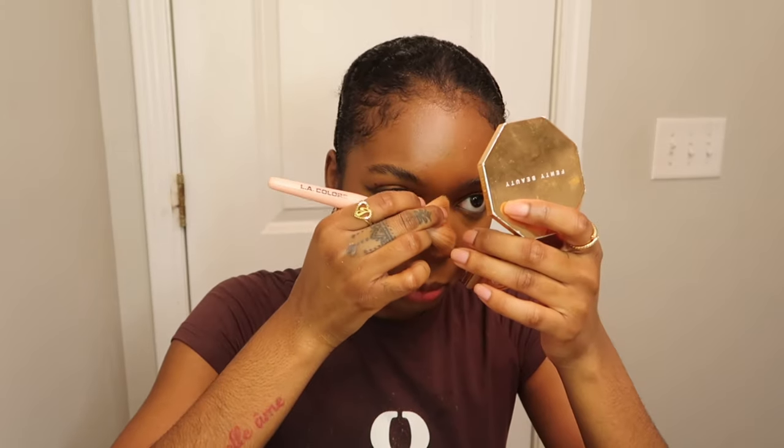Hey guys, I'm done with the eyeliner. Okay, now that I'm done with the eyeliner, I now do my highlight. So I use the same palette right here for highlight. A little on the bridge of my nose, like that, cupid's bow. Then I do a little bit on my chin and my forehead because I just love to glow.